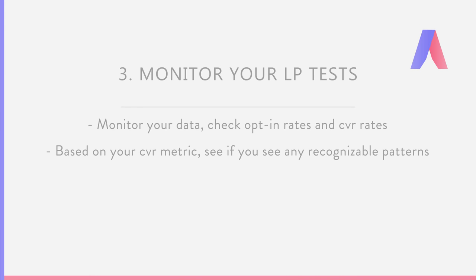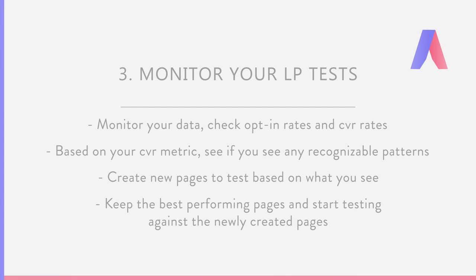And you're going to be able to do the same thing like you're doing with your ads. Okay, you're going to be able to create new pages to test based on what you see, right? It's very, very simple. Okay, keep the best performing pages and pause all the rest. Okay, and then start testing against the newly created pages.